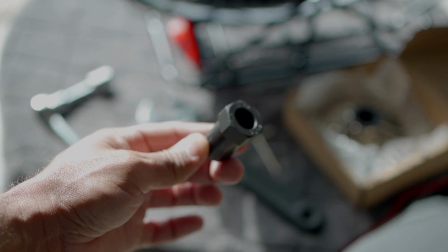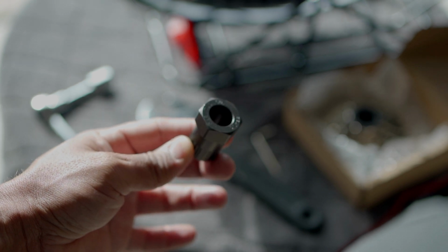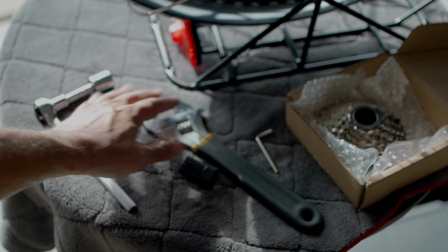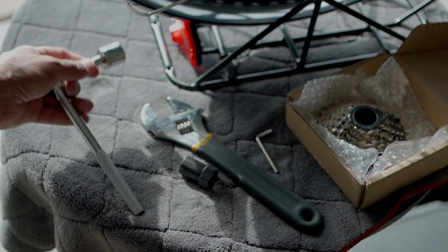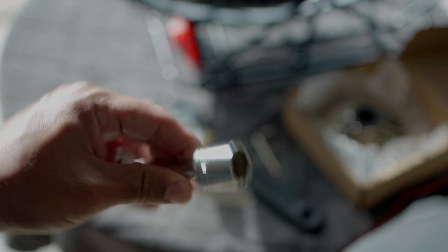All right, guys, so you're gonna need a couple tools here. You're gonna need the Freewheel tool. I picked this one up at a local bike shop. This is a Park Freewheel tool. You're gonna need either sockets or wrenches. I got this one here. I'm hoping this one works. You need an 18 millimeter and a 21 millimeter for the Freewheel tool. I believe this is 21. And you're also gonna need an Allen wrench.